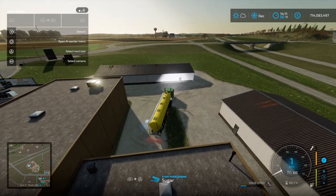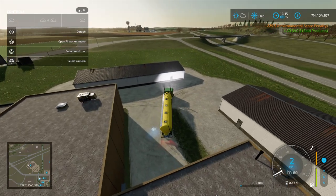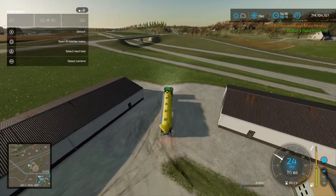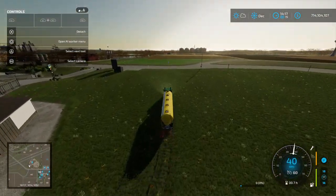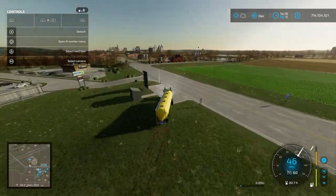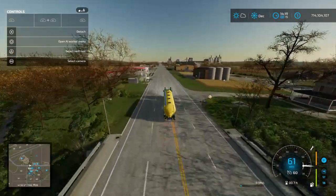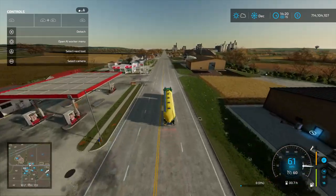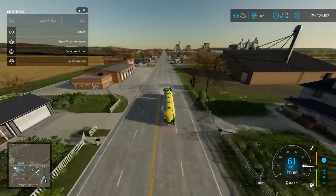What use are you going to have for that? On a farm? Logging? Or even a decorative item? I don't know. But I tried to run over it. I set a bunch of them up, tried to run over them. Oh, they're hard as a brick, man. They're an obstacle. It would have been more fun if they exploded or you could crush them, but you can't even do that, so what's the point? Stupid stuff like that is getting made and put on here. For one, it has no use, no purpose, and it just doesn't do anything. I mean, you can't do anything. I guess.